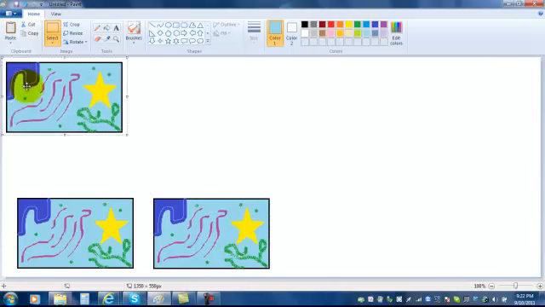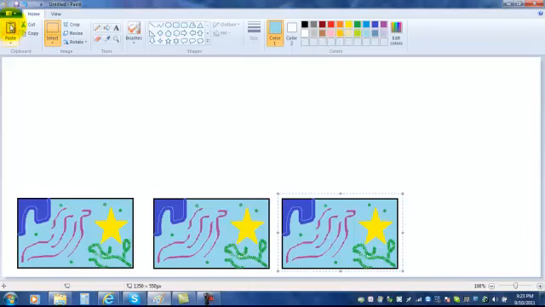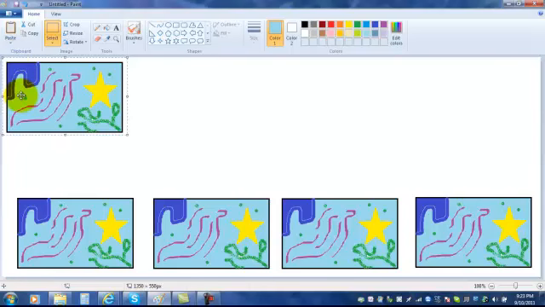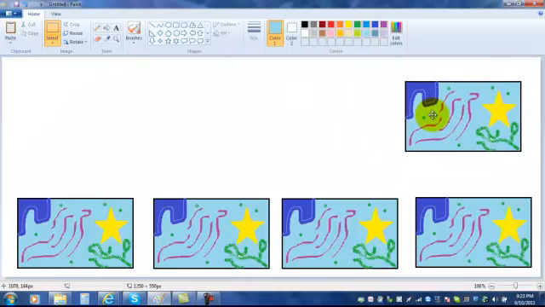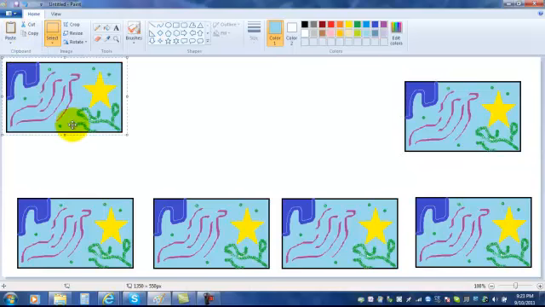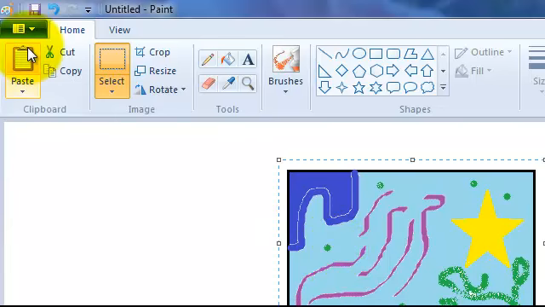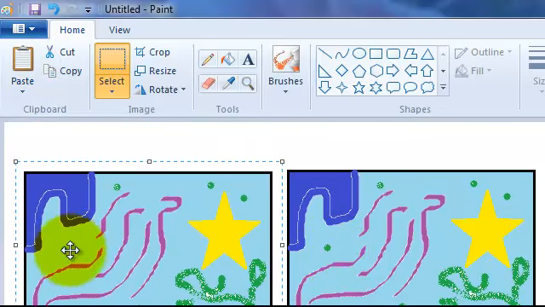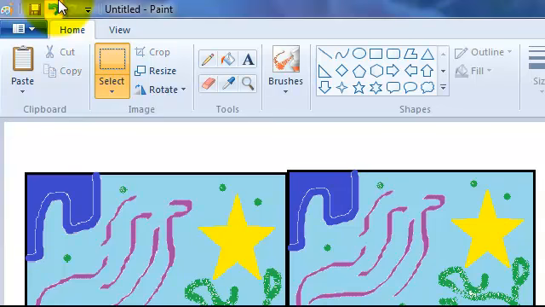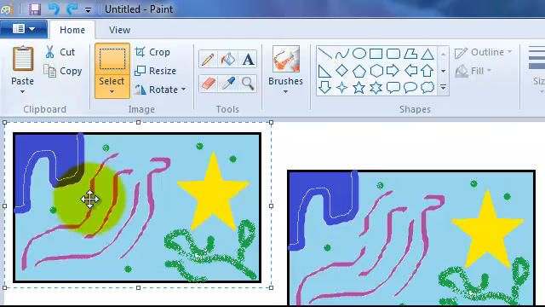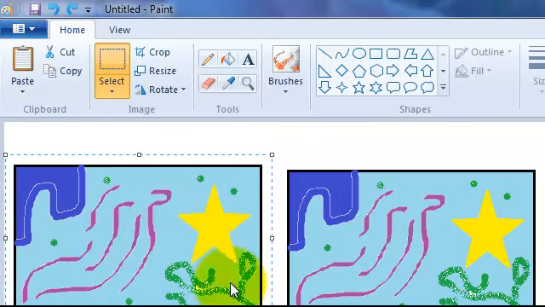So I go paste, paste. Altogether I want 8 of these. So just kind of keep dragging them out of the way. I need one more. Okay? Now we're ready to, oh, by the way, if you ever make a mistake, the little undo arrows right here. I need to paste one more. Okay? Now we're going to be dragging these shapes together to make a symmetrical design.